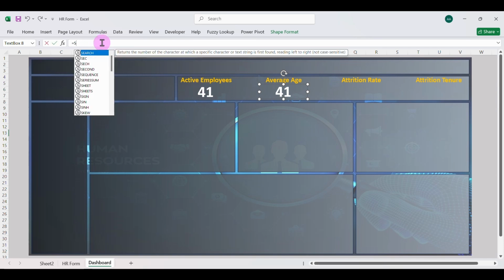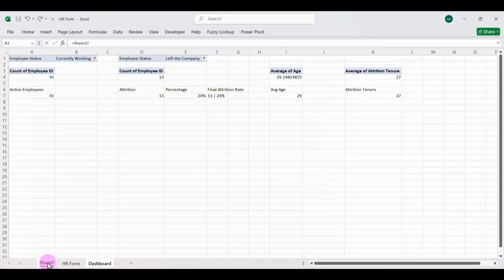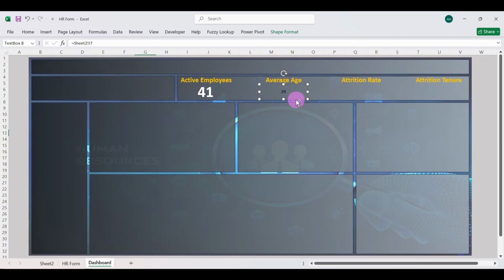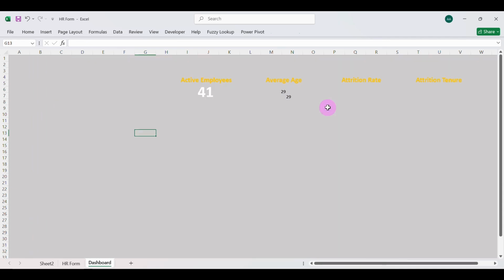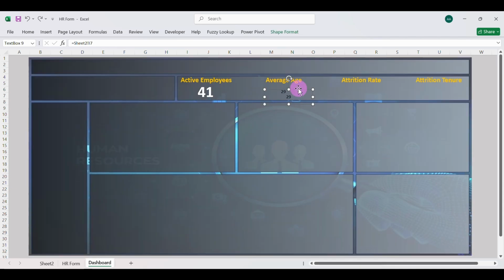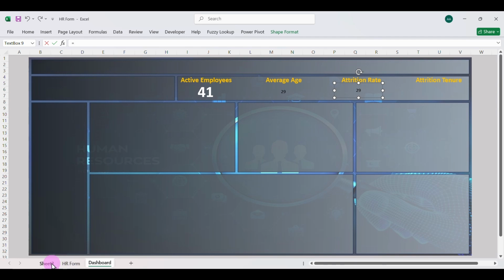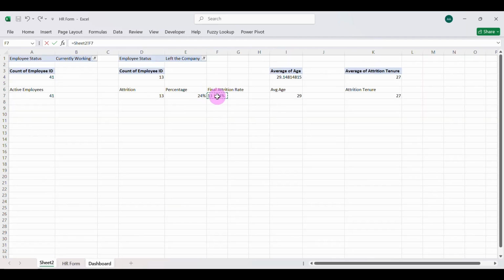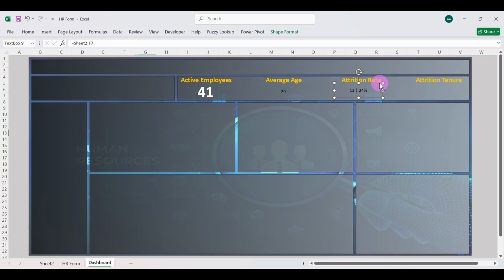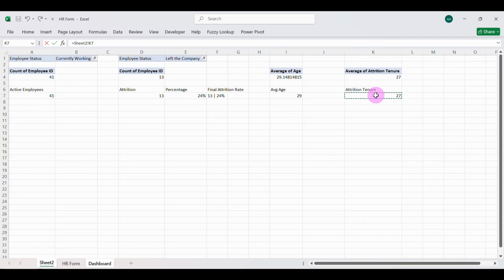So let's copy and paste it. The only thing you have to do, you come here, you delete this value. We now put this value equals to this. You get the point? Okay, let's Ctrl C, Ctrl V. Sorry. So you just select it, you're going to remove its value, and you put the equal to, this is the attrition rate, it's equal to this. Okay, and you press enter. Let's copy and paste it again. We want our attrition tenure. Let's copy its value and we get the proper value. Okay.